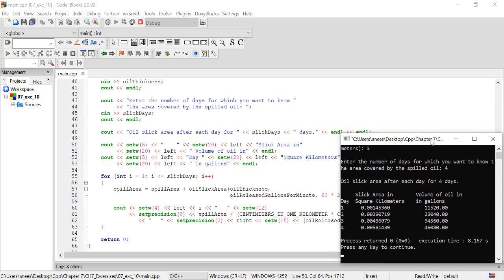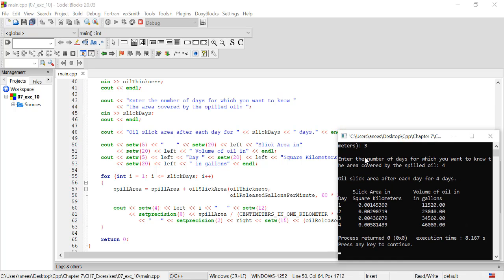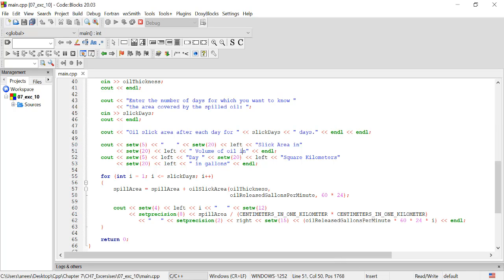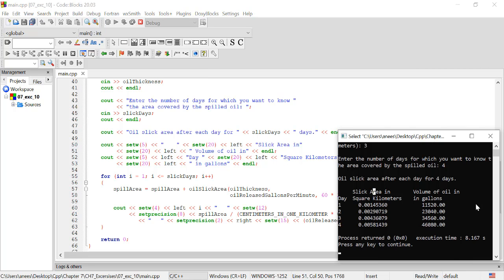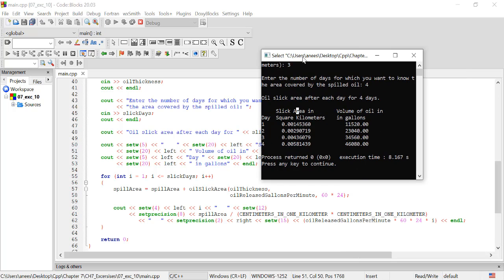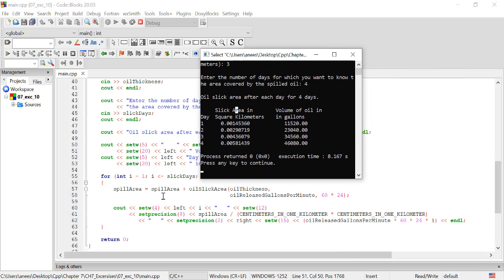So we have right here, we have the oil slick for 4 days, right? This is the first column, mind you. See that? Slick area in, slick area in. And then we go a little bit further and we have volume of oil in and out. And then we go into the next row, and it's pretty much what I already explained. Anyways, you don't have to go over that. Now we're going to go over what's right here.